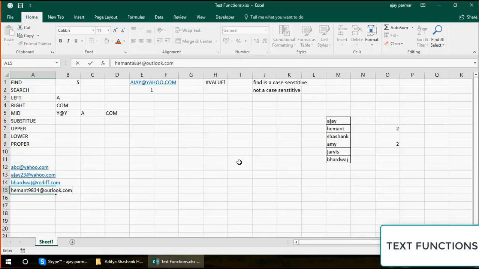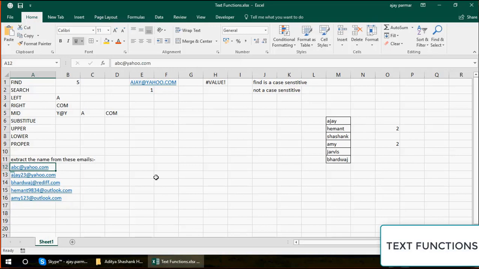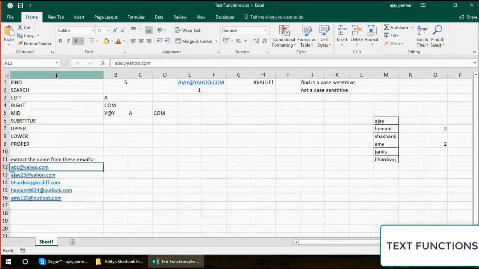Let's have one more name. So let's say, guys, these are the email IDs. So we have maybe 1000, 2000, 3000 email IDs. And what is the job? The job is to extract the names Hemant9834, Ami1234 from these email IDs.